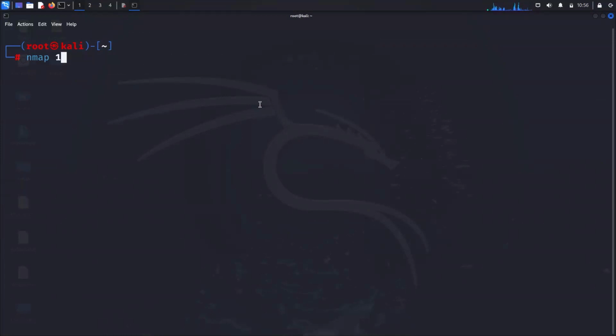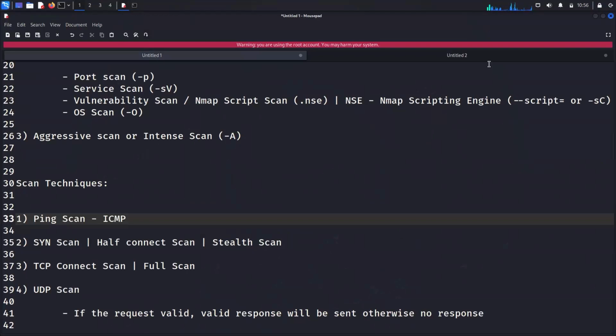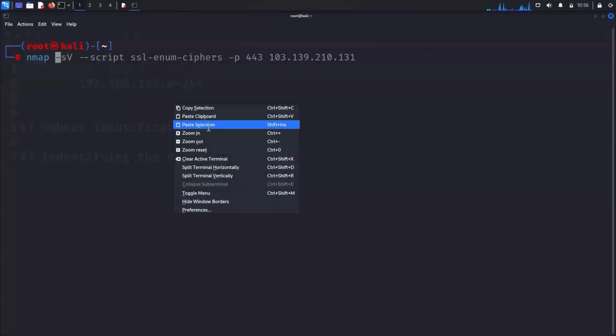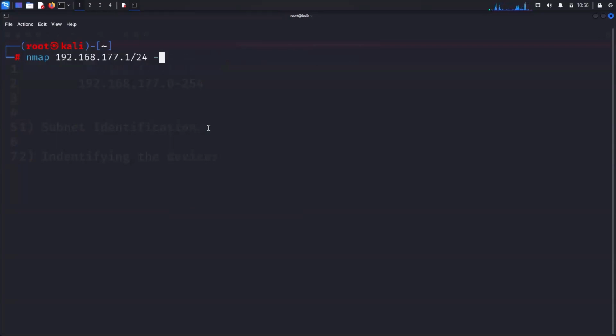So any IP address range. Here in our case, our IP address range is this one, and I'm pasting this here. Along with that, I am giving one argument, that is hyphen small s small n. This particular argument instructs the Nmap tool, I want to know what are all the connected devices within the particular network. So this is a ping sweep scan, which means I am trying to identify all the devices available or online in this particular subnet. So let me just give enter.